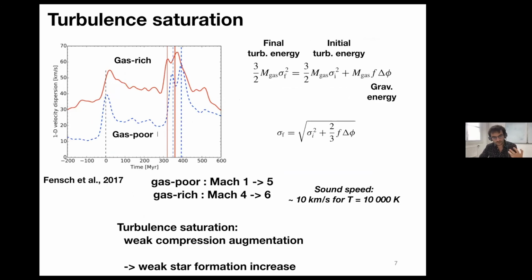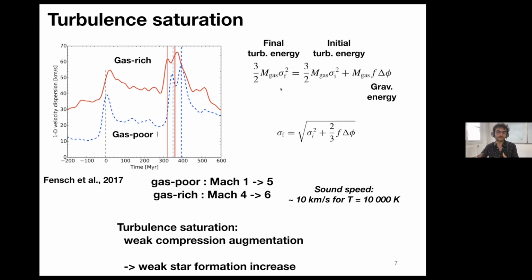And this is supposed to change when you have a lot of turbulence, because the amount of gravitational energy you bring will only increase the turbulence you have by a little bit. So on this plot, you see the difference between two simulations of galaxy mergers for gas-poor to gas-rich galaxies. Gas poor meaning 10% of gas and gas rich 50% of gas. The gas-rich galaxies have a higher velocity dispersion, around 40 kilometers per second before the first encounter between the two galaxies, here at 0. And you cannot increase the dispersion a lot. Here you go from 30, 40 to 50. In the gas-poor simulation, you increase by a factor of 4 to 5.